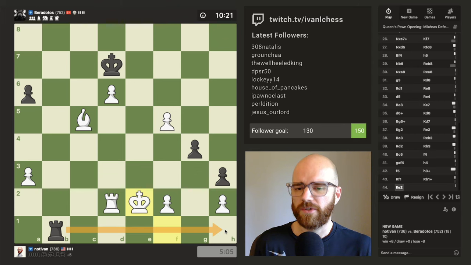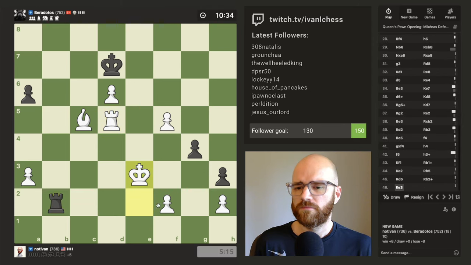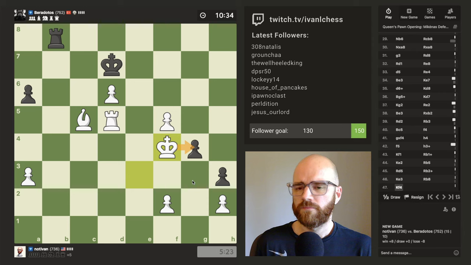I imagine he might try to go something like h1, but even then, I believe I can just protect. That's fine. Self-protection there. Probably go F3 with the king next. Pressure these. This should win a pawn, right? He might go something like G8. Figured that. No, that's fine. I can just continue to push.